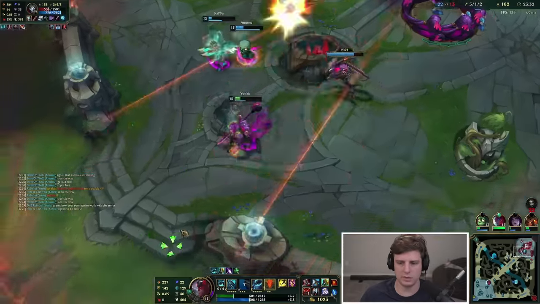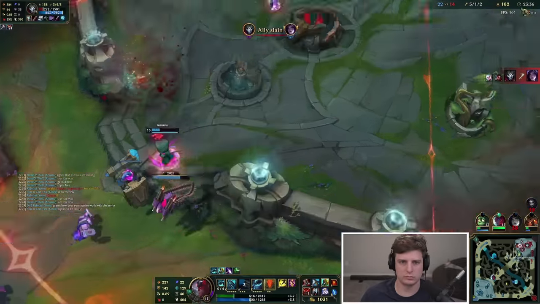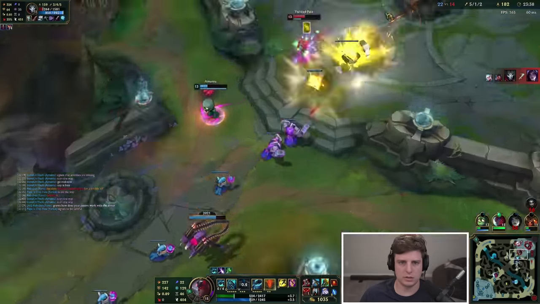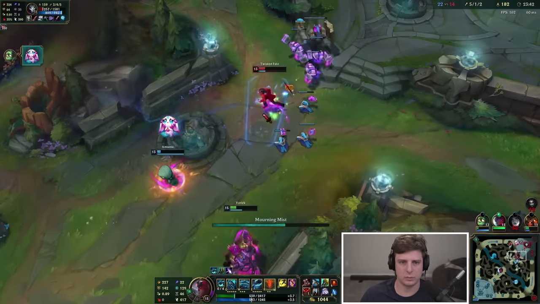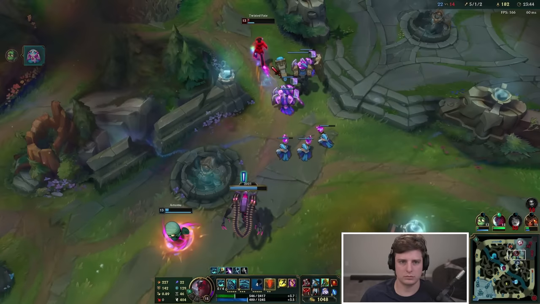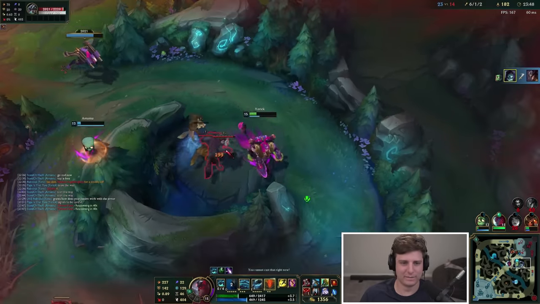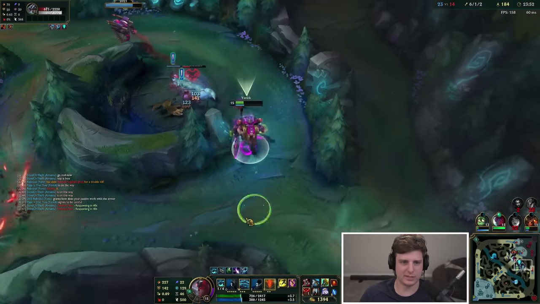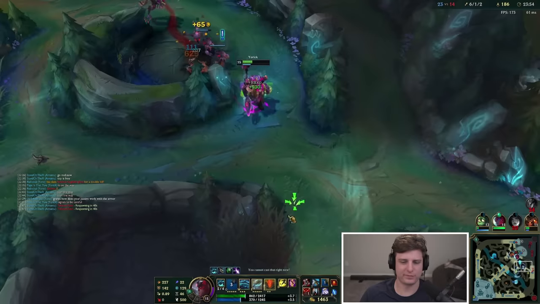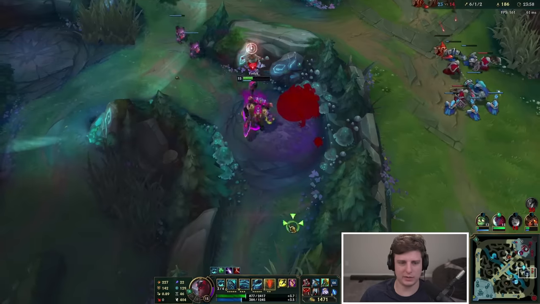I mean, we should probably just leave. I'll just steal all their stuff. No way. That's so funny. That guy is tilted, dude. That's like a new level of tilt.